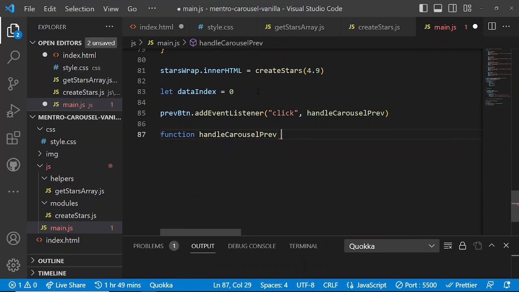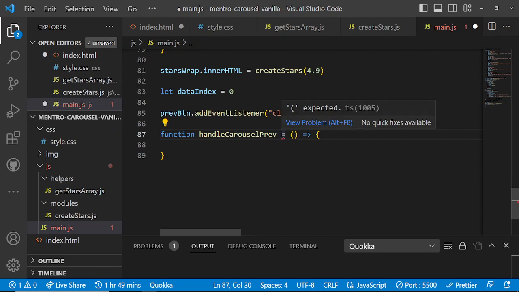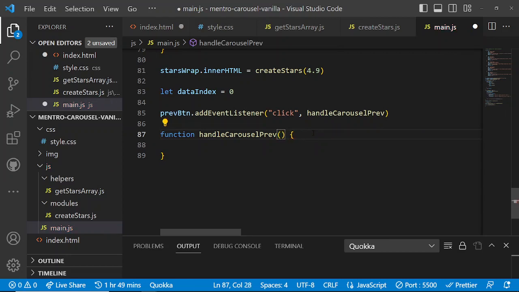Okay, so down here I will describe handleCarouselPrev. Function handleCarouselPrev is equal to this. It's equal to what's going on? Why is this thing looking at me? Oh, not arrow. Okay.